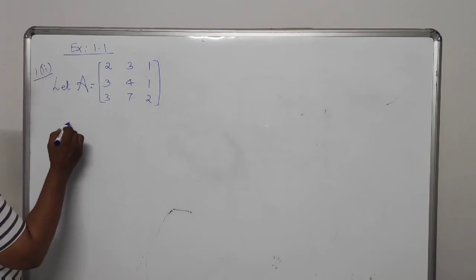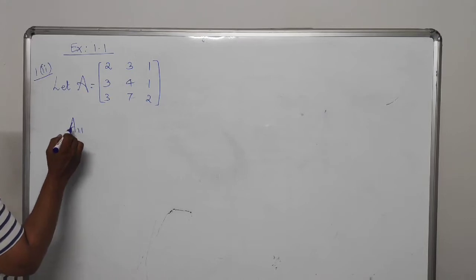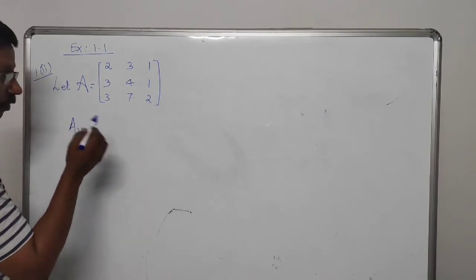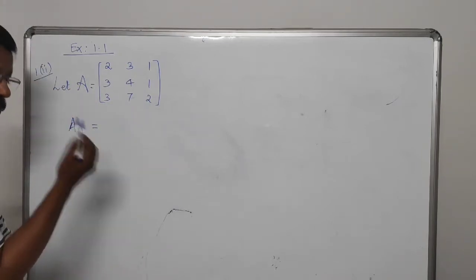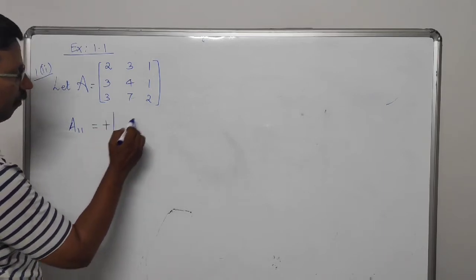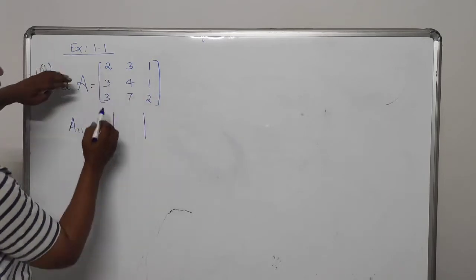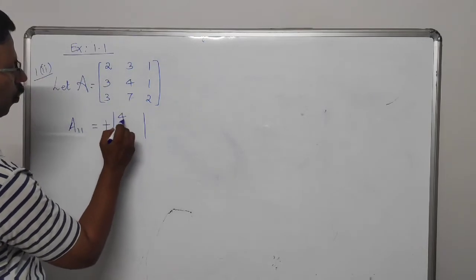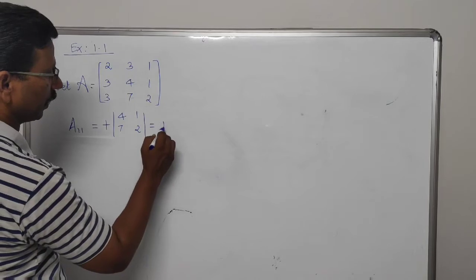Now, it is denoted by A11, that is the first row, first column element's cofactor. Which is equal to, first we have to assign the sign as we have seen in the previous case. 1 plus 1 is equal to 2. It is an even number. Hence, we can assign plus sign. Then we can find the minor by leaving the first row and the first column. You can get 4 1 7 2.